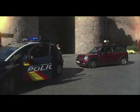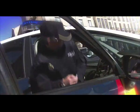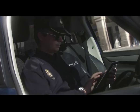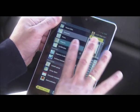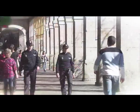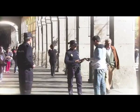The new electronic ID card has also been designed to help the police in their work. Each policeman could have a smartphone or tablet to identify citizens on the spot without having to go back to the police station as he has had to do in the past. Thanks to NFC technology, no additional hardware is necessary to read the new electronic ID card. This means that the police will have immediate access to the user's record, history, or previous infringements.